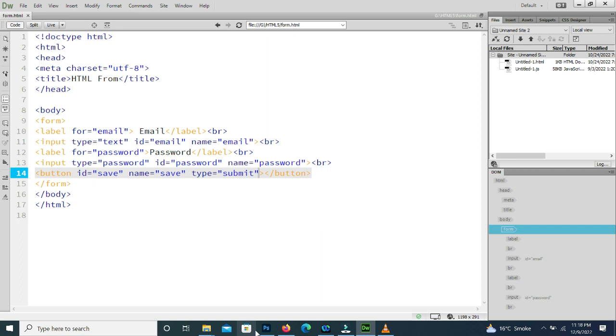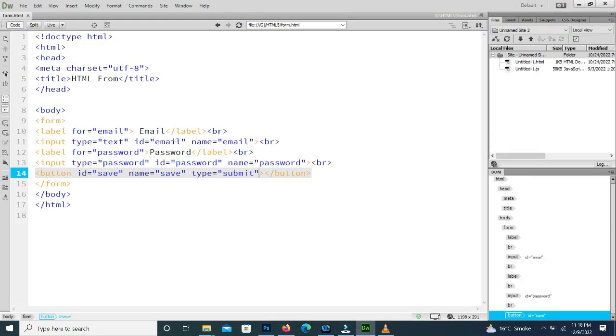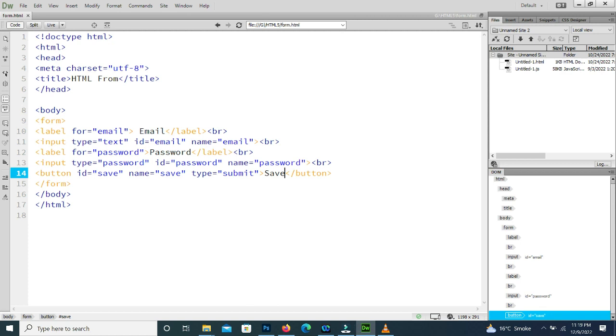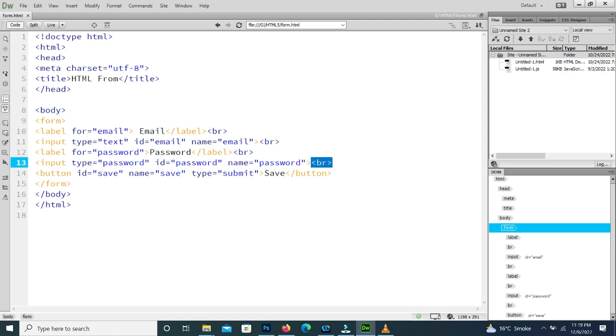I will save it and reload the page. You can see it shows the save button also, right? I will give two line breaks so that it will give space.